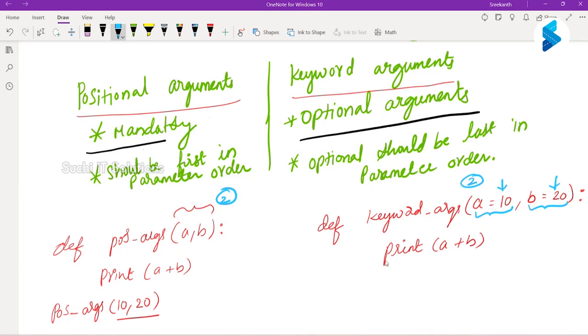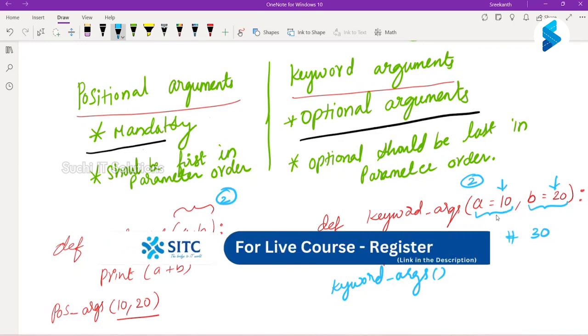Now, if I have to call this function, I can call it in three ways. Keyword_args, I can call directly. This will output 30 because there are default values 10 and 20. It doesn't care. If you provide a value, it will take that value. If you don't provide, it will take the default value. Now keyword_args, and I am passing 50.